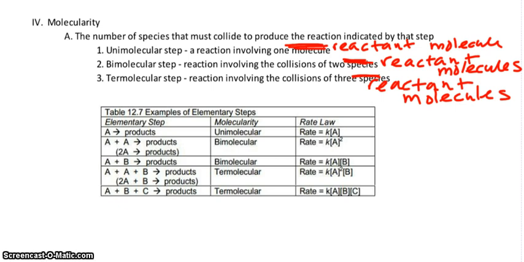A termolecular step is actually quite rare. It is very, very difficult to get 3 molecules to collide at the exact same time with the exact same orientation with the exact amount or more of speed or energy. And you really don't see these termolecular steps. It can happen, but don't expect it too often.